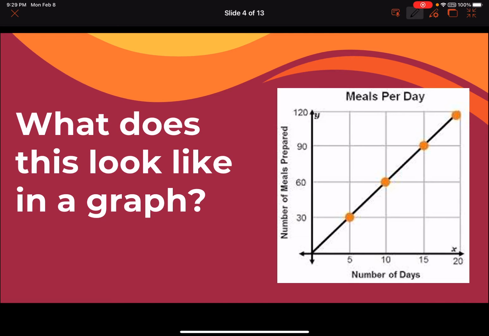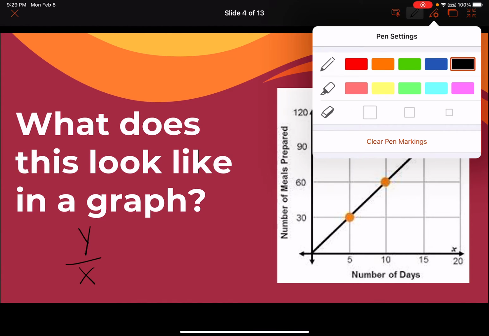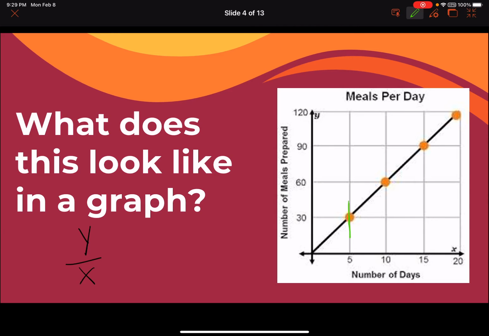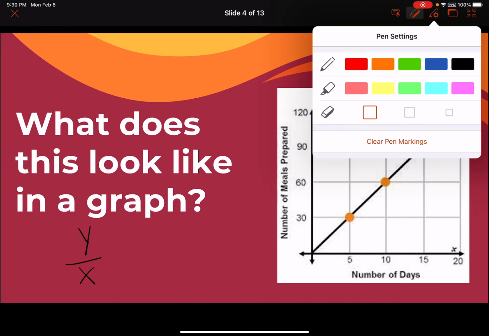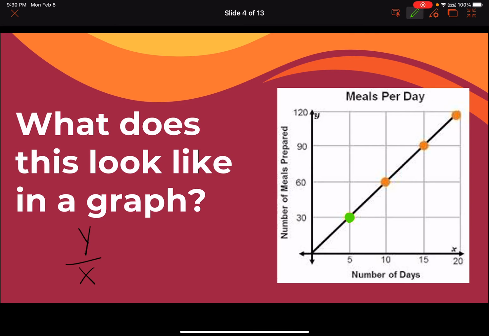So what does this look like in graphs? In graphs, this is simply y over x, which is kind of how we find our unit rate. So we're going to pick a point where all 3 lines meet up. So where a vertical line meets a horizontal line meets one of the diagonals, okay? You may notice that all of these points match that criteria. But if we'd chosen this point on the graph, it's not on a vertical line or a horizontal line, so it's going to be harder for us to figure it out. So we want to pick a point where all 3 of the lines converge. I'm going to pick this one, okay?